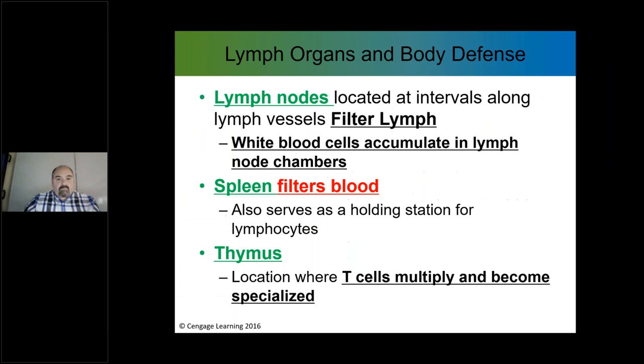So before we mentioned lymph nodes, okay? So lymph nodes, again, they're filtering lymph. So they're filtering that fluid, looking for anything that could quite possibly make you sick. So that's the lymph nodes. They're throughout the body. They filter the lymph. There are white blood cells in the lymph node chambers that will look for anything that can make you sick. And that's a good thing. And then start an immune response.